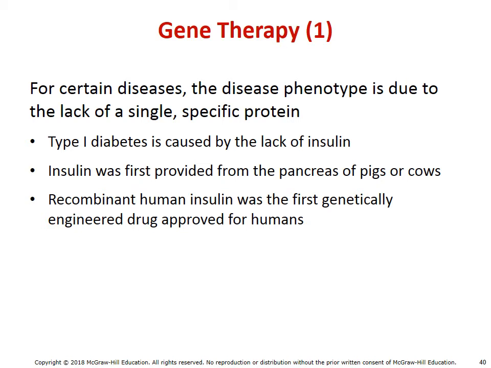So the illustration of type 1 diabetes is really caused by lack of insulin. So if we could supply the ability to produce insulin again, we can fix this issue with no other need for recombinant technology in terms of harvesting insulin from fungi or grinding up pancreas of pigs and cows or any of that anymore. The idea that we can physically fix a person so that they can produce their own product is what gene therapy is about.